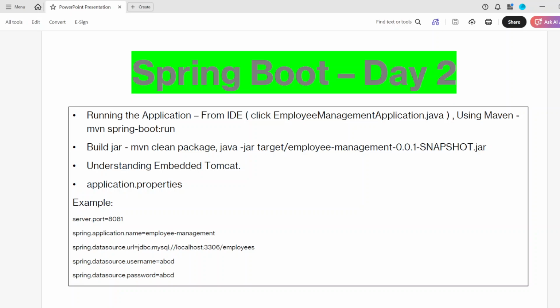Next, when you see an error like "no qualifying bean found", the root cause is usually a missing annotation, a wrong package structure, or multiple implementations. When you want to test the application, the easiest way, if you are comfortable with downloading Postman, is to use Postman and hit the endpoint http://localhost:8080.